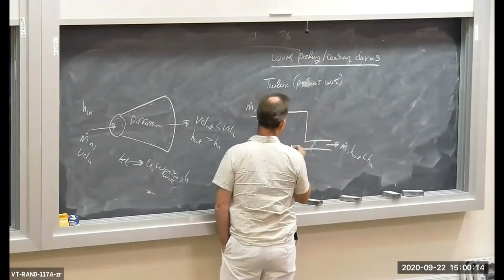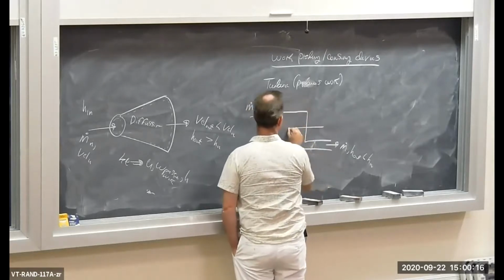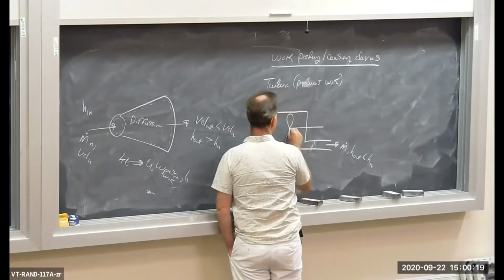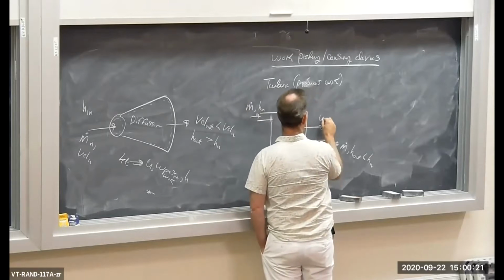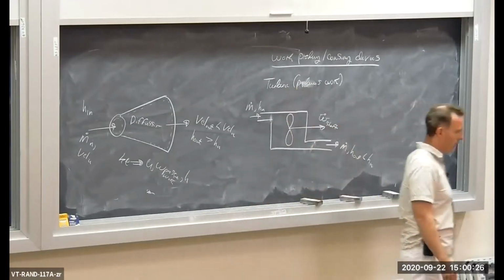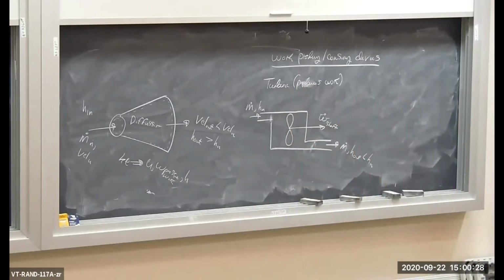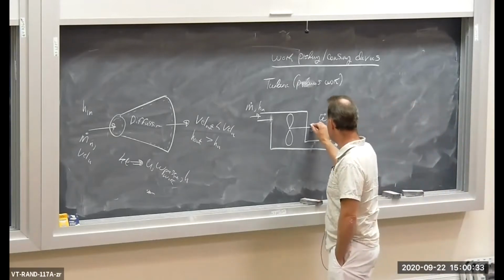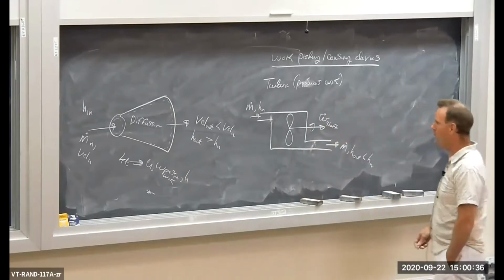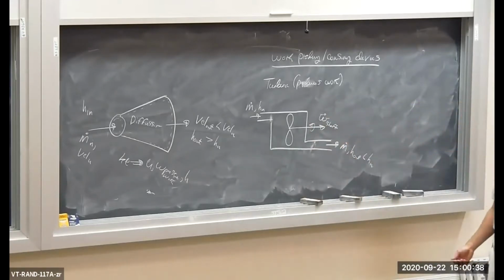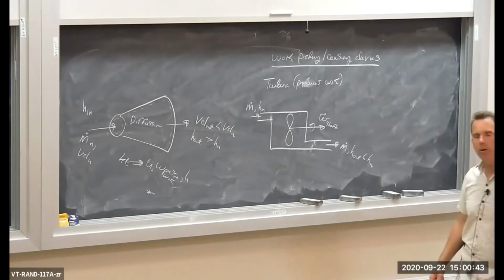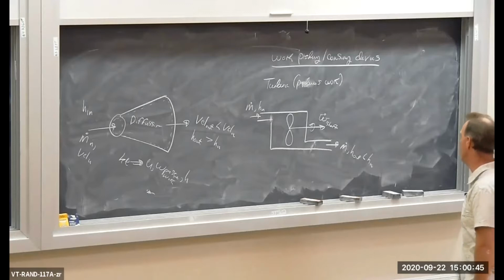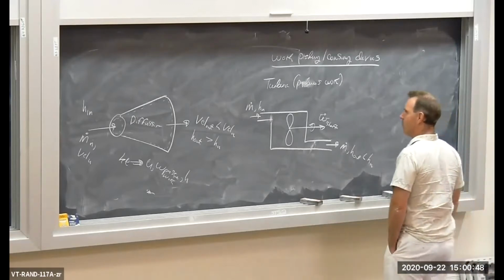In particular, we have a propeller in here, and it is producing W dot shaft. Okay? So we have some sort of propeller in there that's spinning, extracting energy from the flow and producing shaft power. Often these turbines are adiabatic. If they're insulated, they're adiabatic. So Q dot is usually 0, although not always. So that's a work producing device.